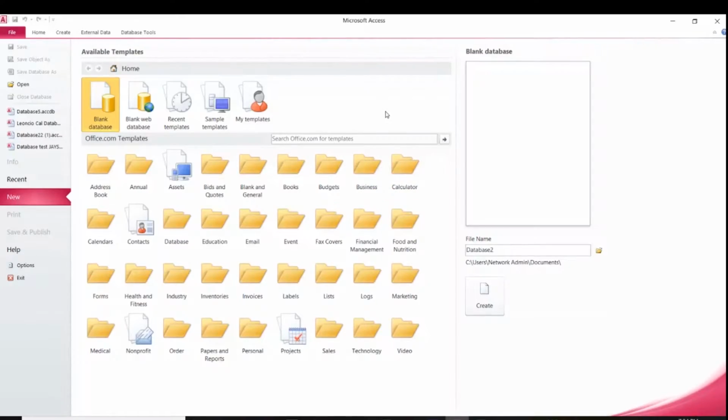So one of the first things we want to do is to get Microsoft Access opened. I'm working with Microsoft Access 2010. You might have 2016, you might have 2017, whatever it is. The versions are all the same in terms of what they can do, apart from the newer or other templates that they provide. So I'm going to open a new blank database, and I'm going to call my database here my car rental database, right? And I'm saving it in my documents, so I just click on create.